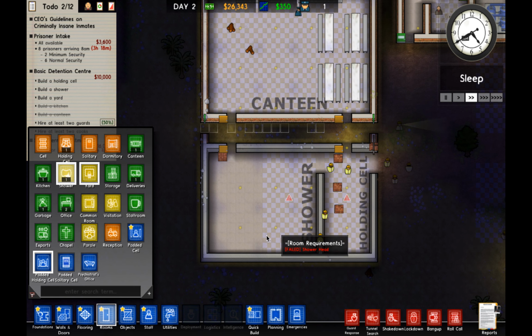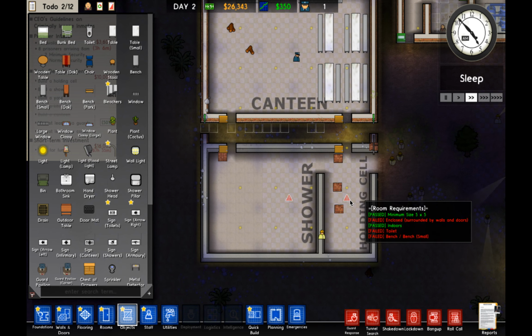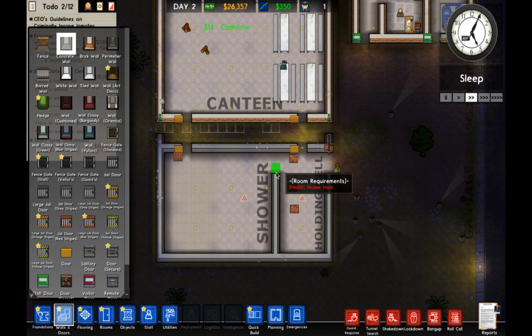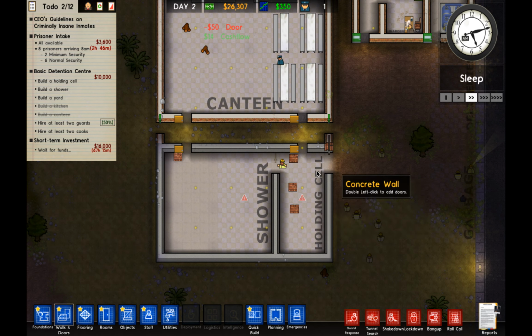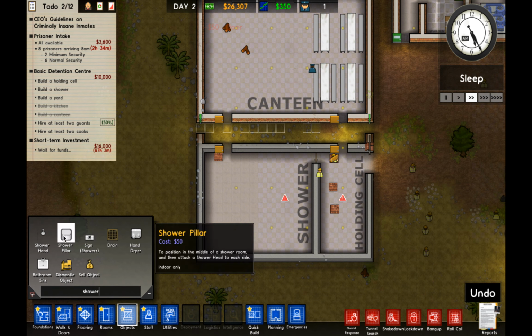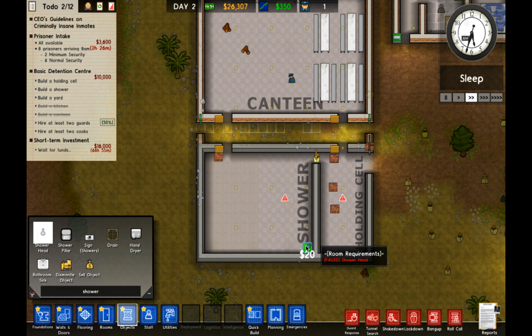Like so. This wants shower heads and stuff, and this requires toilets and benches and to be enclosed by doors. In that case, it makes sense to go here and have a door here. We'll deal with that in just a moment. As for the shower, you can see that we can do shower pillars and stuff as well as shower heads just for aesthetics.